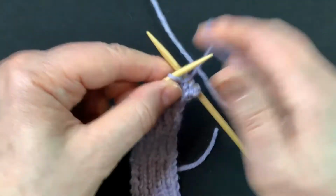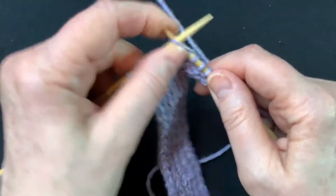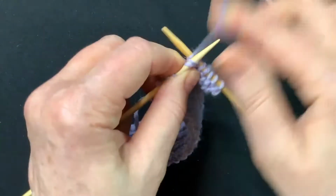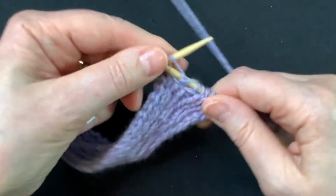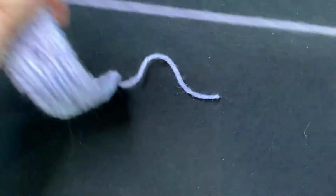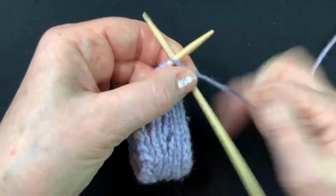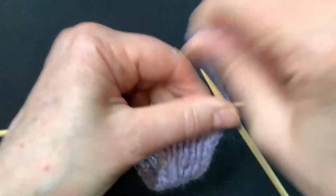So I'm going to rib to my position. Could you just lift the iPad a little? Thank you. Sorry, just asking my camera to go a little higher. So where am I going to go? Okay. So I'm ribbing to my position. I'm going to knit 1. I'm going to yarn over, and I'm going to knit 2 together. Okay. Now I'm going to rib to the end. So that was easy enough.